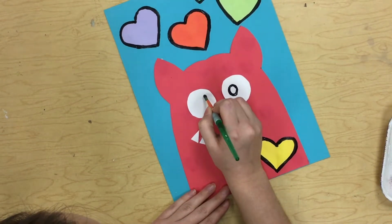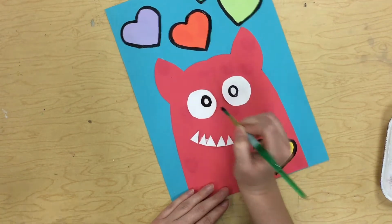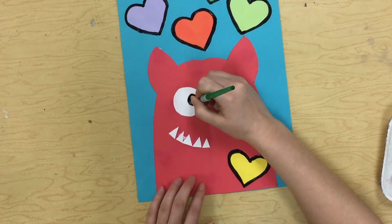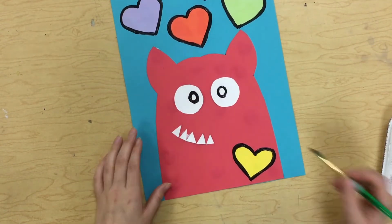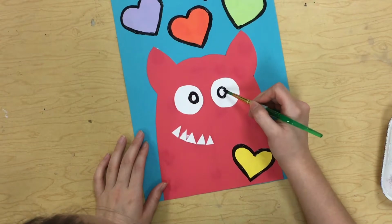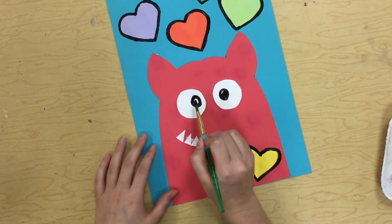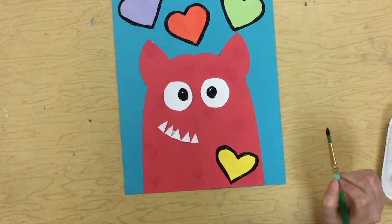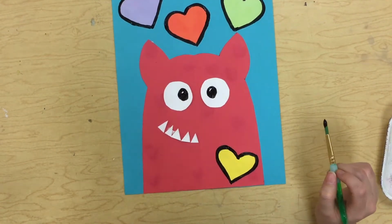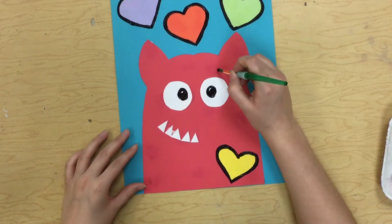And you can decide where you want these circles to go, because depending on where you put them in his eyeballs, that will show what emotion he has or where he's looking. And then I'm going to fill them up almost all the way except for a little tiny part. I like to do that so it looks like their eyes are kind of shiny. You can see I left just a little tiny white spot in the middle. Then I'm going to give him some eyebrows.